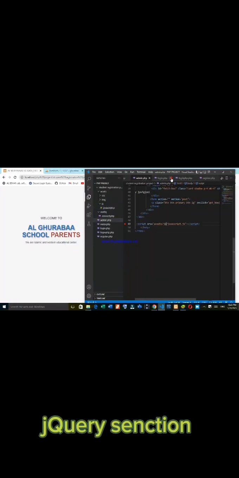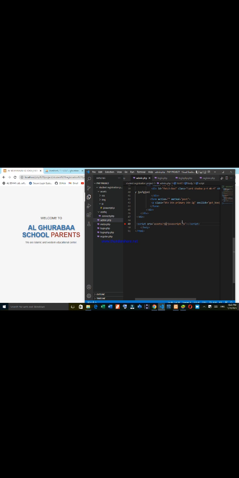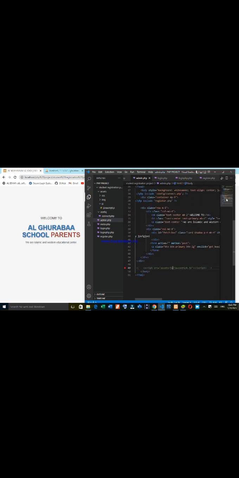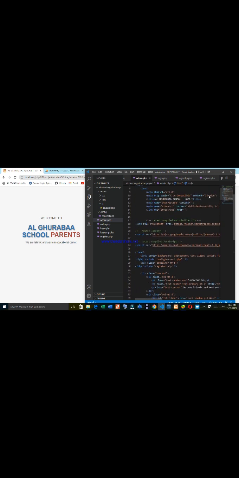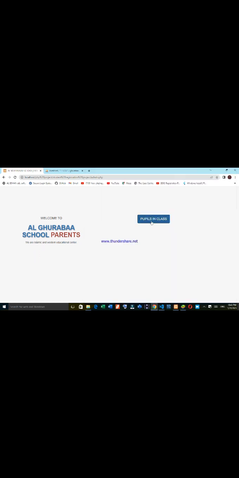So let me get to it. Instead of that, I'll be using jQuery. jQuery is a famous JavaScript framework that makes your JavaScript code faster, cleaner and better. So let me just go for jQuery. Now when I click on this button, I want a box to pop up so that I can view the students, and I can click the button again to hide it.